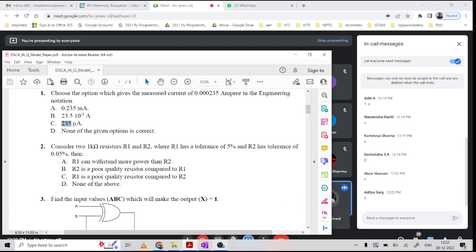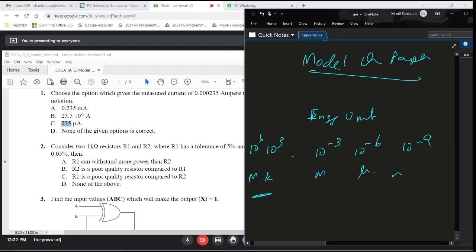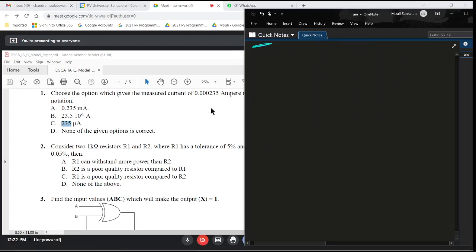Now, coming back to the question here. What is the tolerance in a resistor? Let me try to draw the resistor. Normally, there will be three different colors, and then the fourth color is a little bit away from the rest of the three. That will be the tolerance color. It could be silver or gold. Other colors are there too.